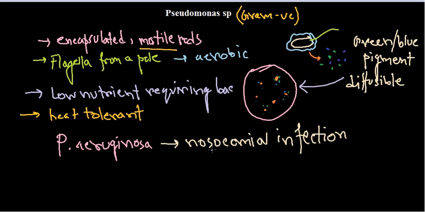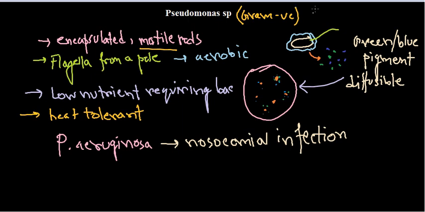So this type of infection is called nosocomial infection, and we are going to see there are a lot of nosocomial infections associated with Pseudomonas species, because they can live and survive up to a particular heat tolerance level. So they are not usually destroyed using heat. And another important thing is that they require very low nutrients for their growth. So if they get very small nutrients, they start to grow. That's a very good advantage for them and disadvantage for us, right?